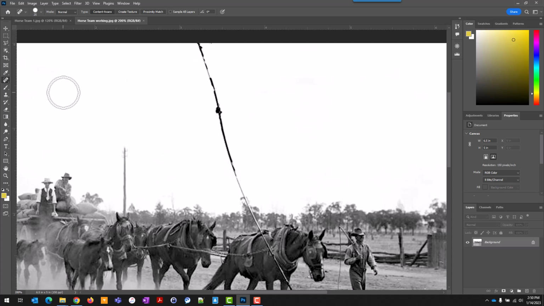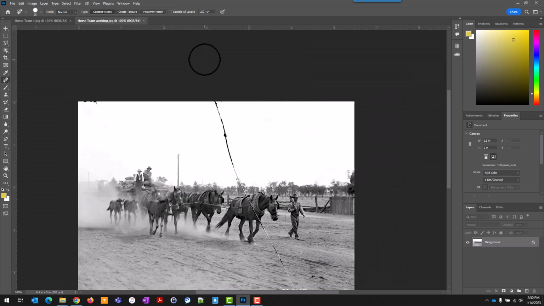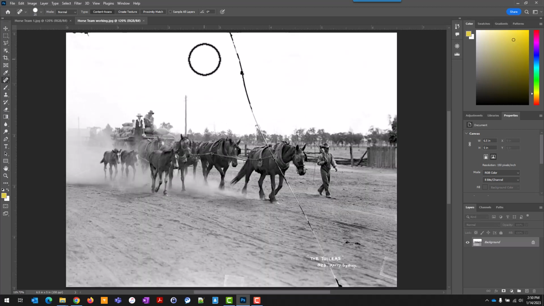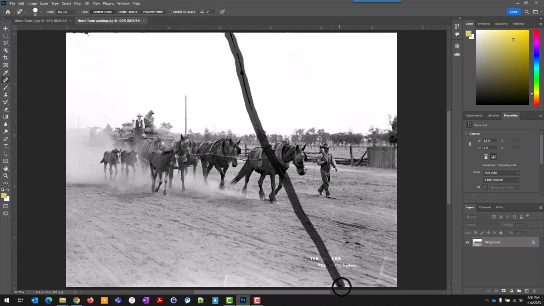So to avoid creating seams or patterns, paint the spot healing brush closely around the area you're repairing. Don't try to cover more than what's necessary. That's pretty close right there. You don't want to go too far. So I'm going to go back out a little bit. Actually, I'm going to hit Control 0 or Command 0 on the Mac, and I'm just going to highlight this area right here. Go nice and slow, right across this whole area. And then I'm going to let go.